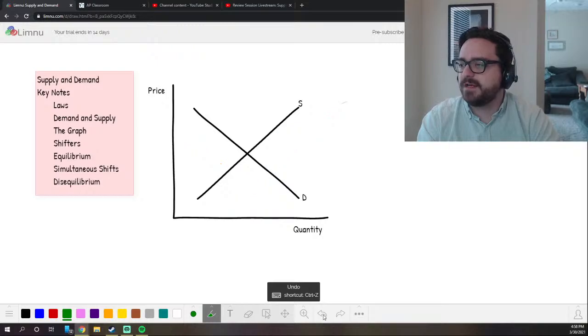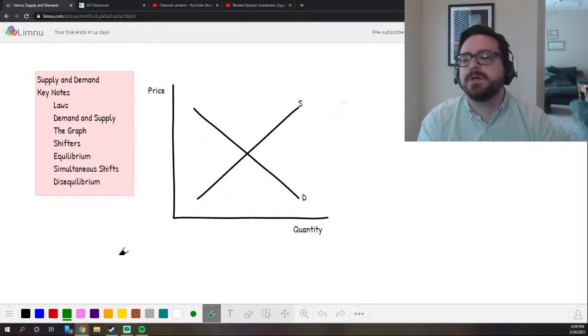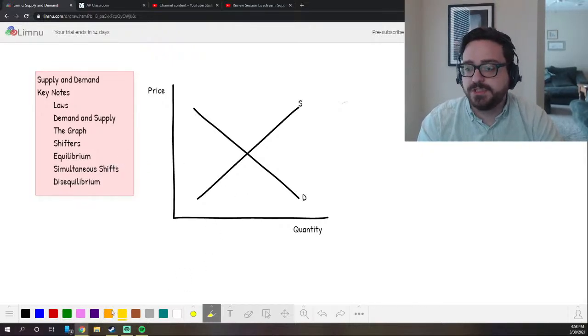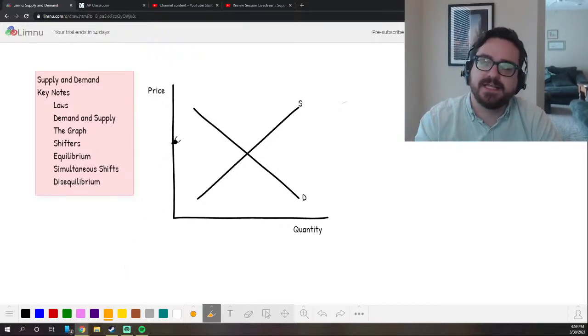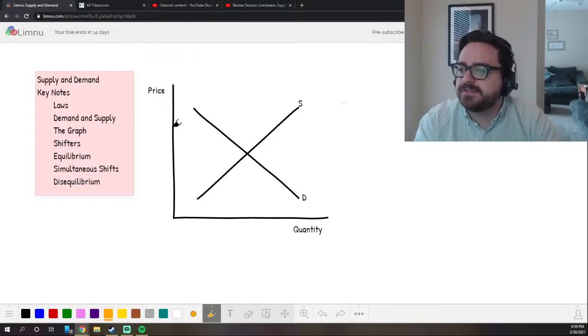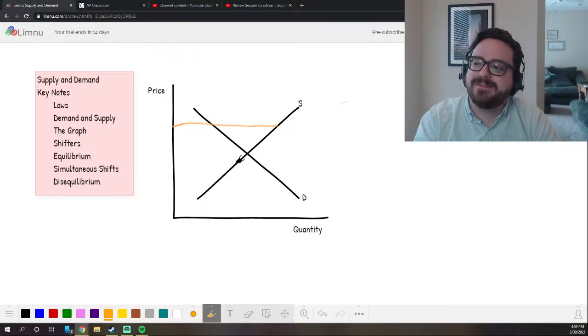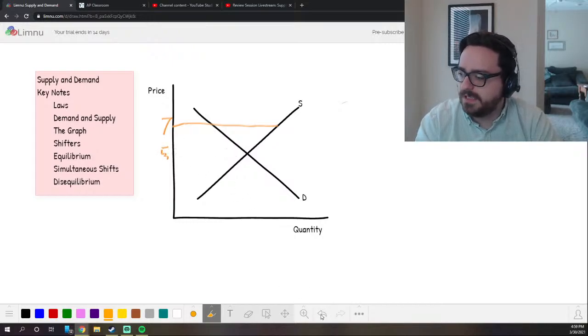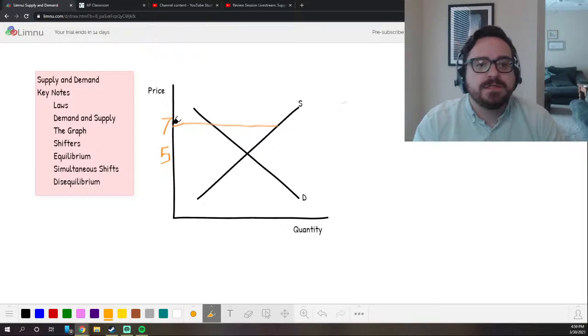That's your indeterminate thing. And last bit, disequilibrium. What happens if you're not where you're supposed to be? This has to be pointed out to you by a question saying that either this economy is not at equilibrium or this economy is at a certain price that is above or below it. But let's say we're above it. So let's say we're at this price right here. Let's call it $7. Let's call the equilibrium price $5. Okay, so 7 is the price. 5 is what the price should be.